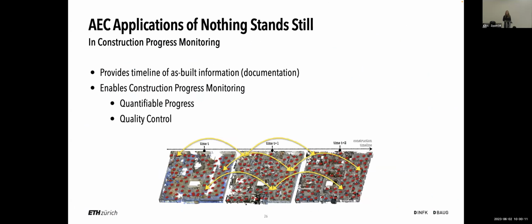Okay, I want to bring back this benchmark and motivate it with respect to construction one more time, because it already allows you to create a timeline, an as-built timeline of your site over multiple times. And it also enables construction progress monitoring, where you can do better quantitative analysis and quality control. As a next step for this dataset, we're going to provide semantic annotations. We are already working on that, so we can perform many more tasks, be they perceptual, robotic, etc.